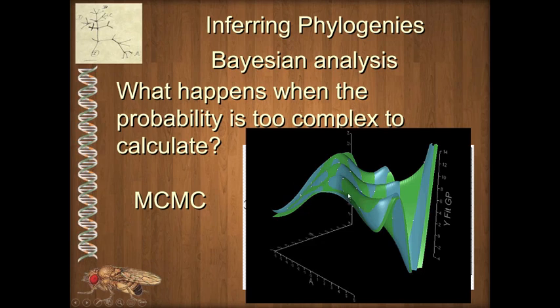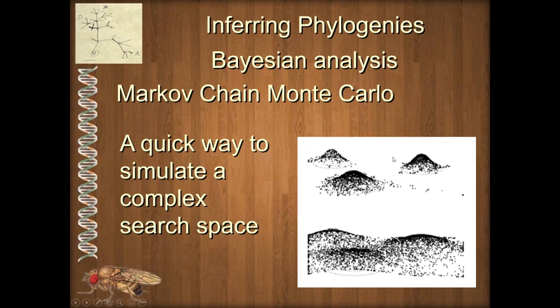And so because phylogenies can have such a complex probability of outcomes, because we don't know what that might be ahead of time, we need a way that we can estimate and look at this probability outcome, this search space. And to do that, we use a process called Markov chain Monte Carlo. Now, you don't need to know all the details about it. It's a fairly advanced statistical approach. We're going to give you the bird's eye overview. So it's a way to quickly simulate and estimate what the probability distribution is.